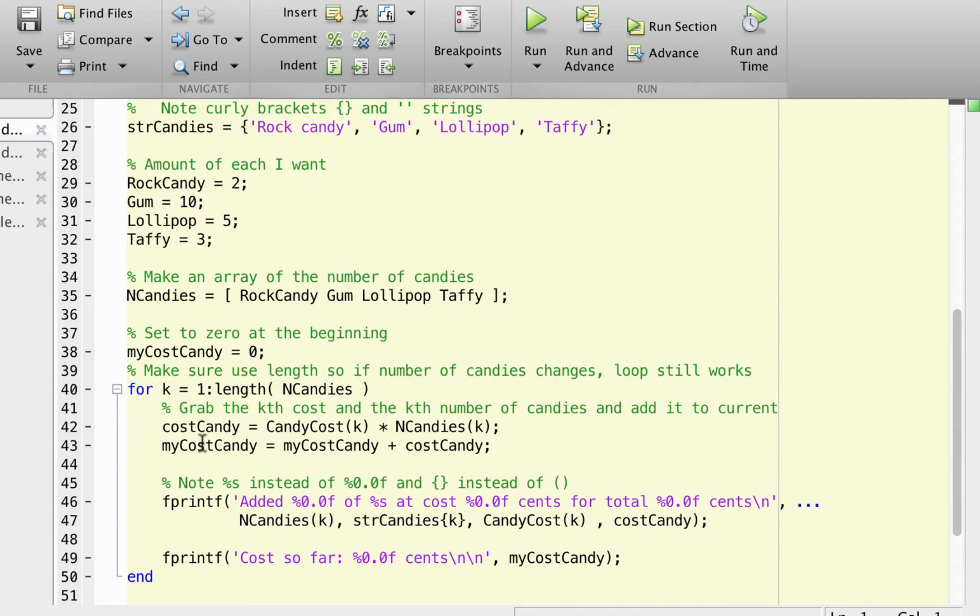Now you'll notice here I've pulled out a couple pieces here. So I've pulled out the cost candy and then I added up. So this never hurts to break up computation this way. I could take all of this and put it in here, but the reason to split this up is because what I want to do is I want to figure out, okay, this is for this specific candy. We know we're doing a specific candy because this is K here, right? So we're going to take the candy cost for the kth element. We're going to multiply it by the number of candies that we want of that type. We calculate this variable, and then we come down here and we want to print it out.